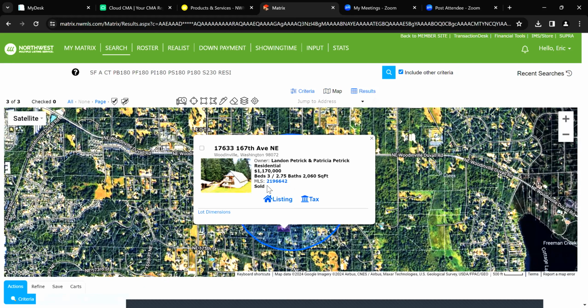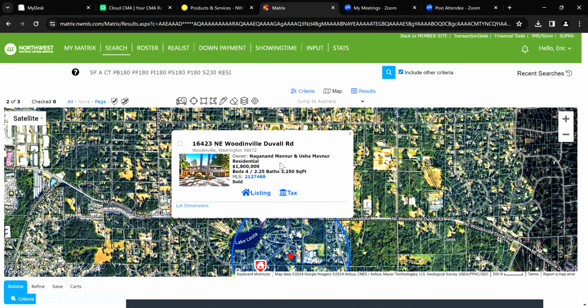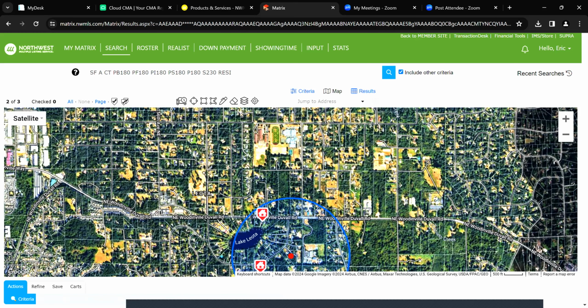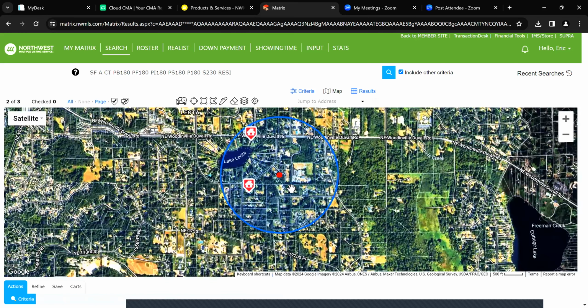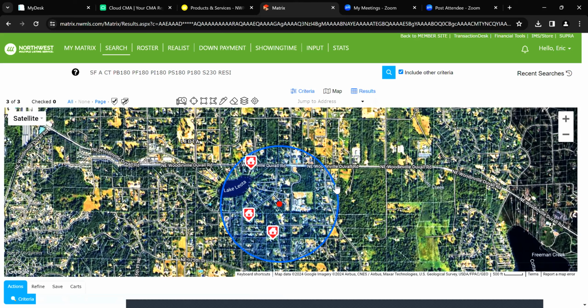That looks interesting. Check this one, 1.8. That's like a 2-story, 332.50, so about 1,000 square feet bigger. And then this one is right under 1 million, 2,470 square feet, it's pretty close.